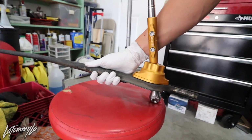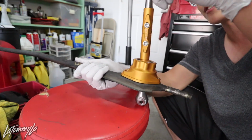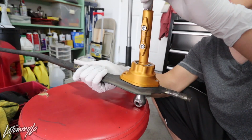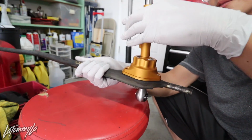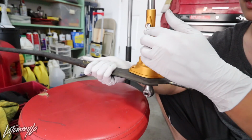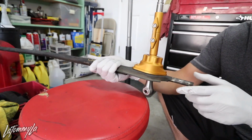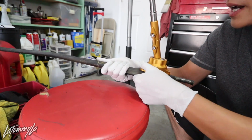Super easy install, guys. Of course, I didn't have to take the linkage off. I'm guessing this right here adjusts the throw, so you could decide where you want to put it, this way or that way. I will probably put it towards me because I'm driving the car, and if I pull over, I could adjust it right there. I don't have to reach over and do it on this side. So we're gonna do it like that, and wow, this thing is badass.